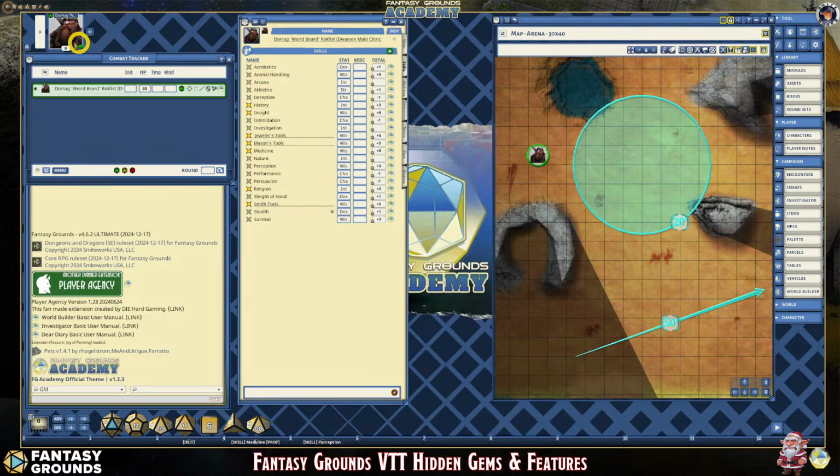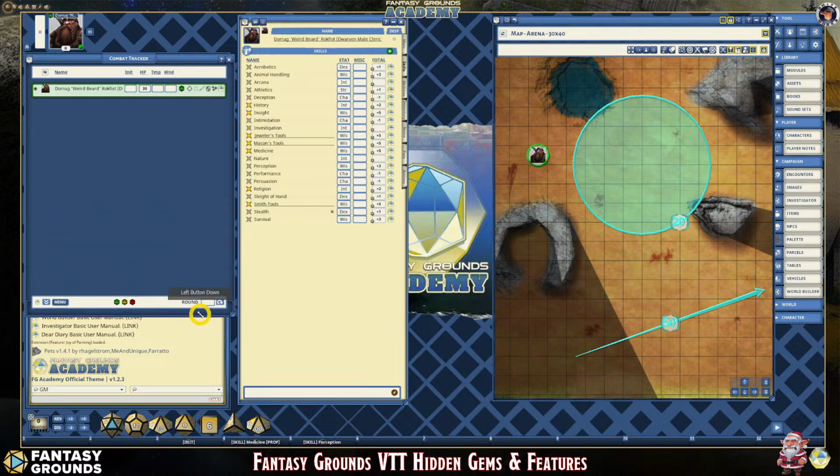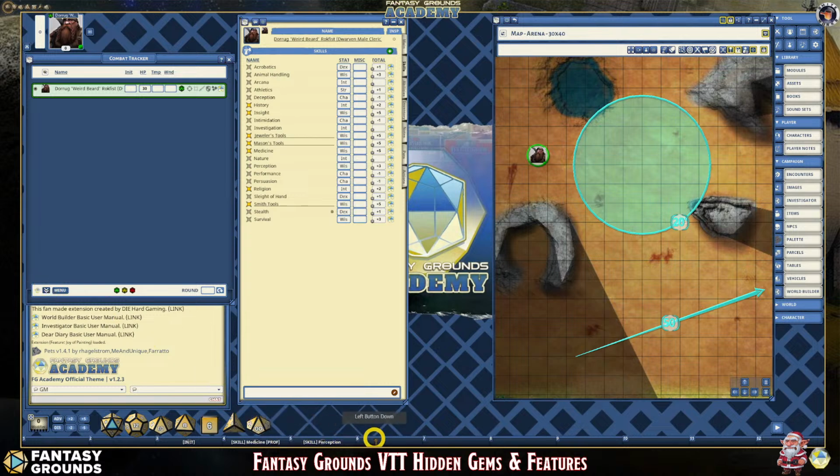The other thing is, if you wanted to advance your turn, I know players forget about this. When they're done with their turn, you ask them to pass their turn, and they forget. So you can shortcut this next actor button or turn complete, and put that down here at the bottom. That's very useful for the player side of things.